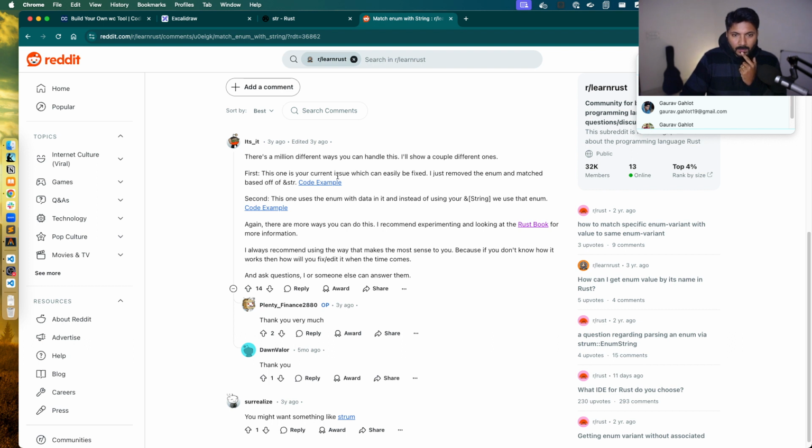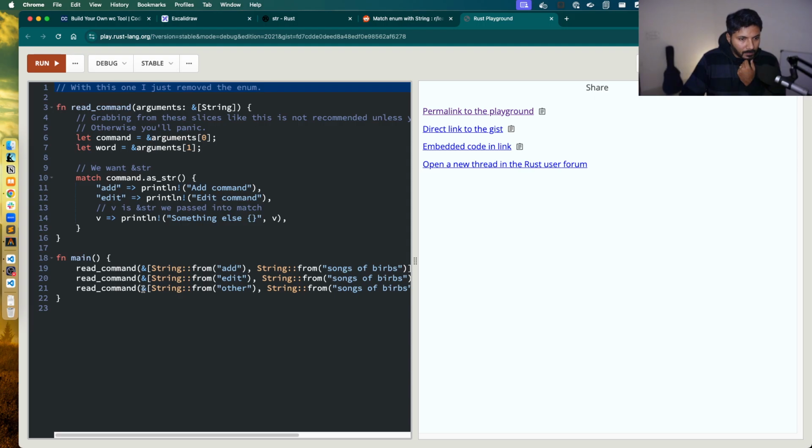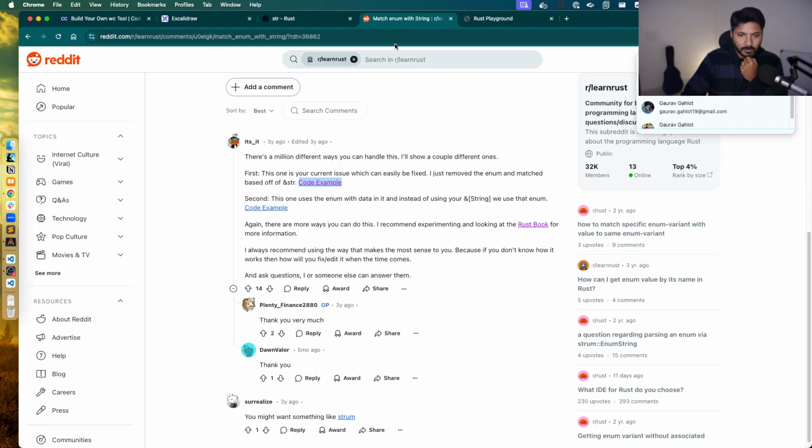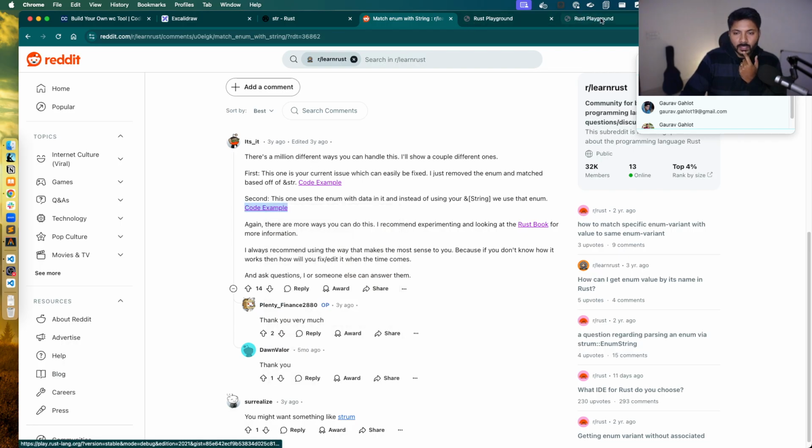This one is your current issue, which can be fixed easily. I just removed the enum and matched based off the. Okay, this is what we were doing as well. And here's a good example. Yep, this is exactly what we are doing. Not interested in this one. He also created a reference to us.